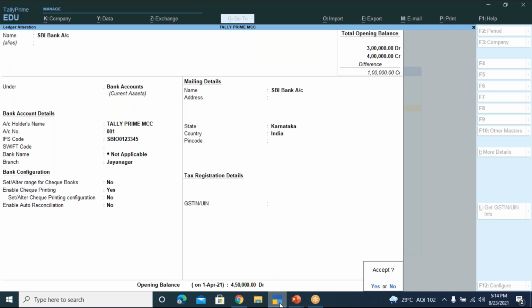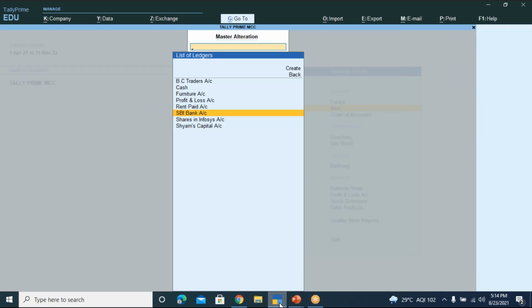When you see this dialog box, accept yes or no, you have to press enter to accept the alterations. So this is how the alterations are done. You can select any ledger and make the necessary alterations. This is how we go for the alteration of the ledgers.